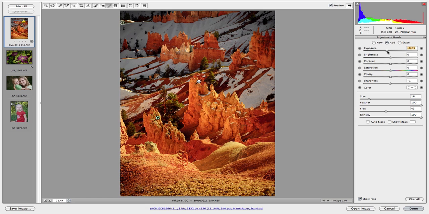You don't want to go too far. You want to be pretty subtle with these things. Okay, so just paint in a little bit. You can paint the edges in a little more. And I think, now that I'm looking at it, I might just hold the Option key down to get my eraser.